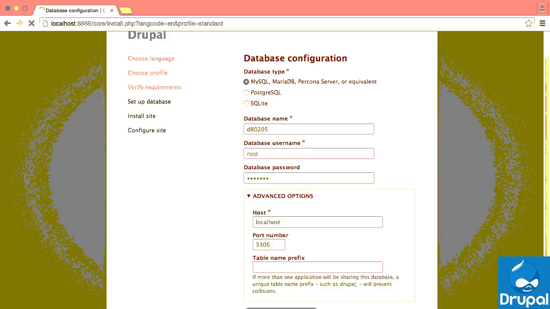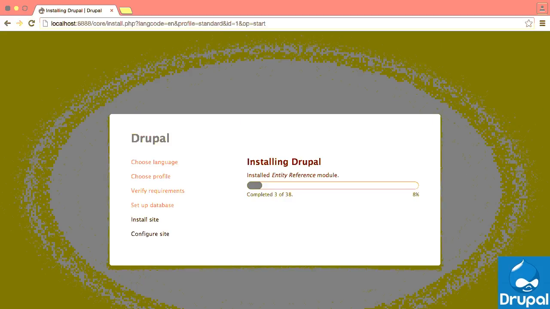At this point, I will save and continue, and the site will now be installed. So we'll wait while the site installs. What's happening here is that all of the modules that are part of Drupal core and that make it easy for you to set up a Drupal site out of the box with a fair amount of functionality are being installed and many of them enabled for you at this time. This is coming from the standard installation profile. If you use the minimal installation profile, then a lot of these would not be installed out of the box, and you would have to make your choices after the install took place.